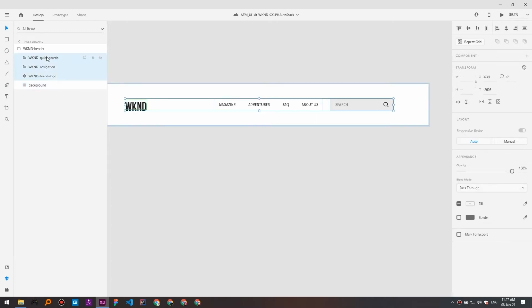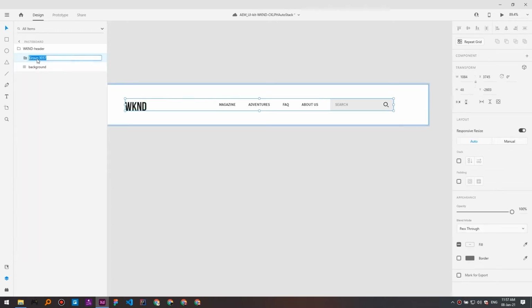So what we're going to do is group this, maybe call this content, and click on Stacks in the properties area, and you can see that it shows a minus icon. It's because it is different with each of the elements.